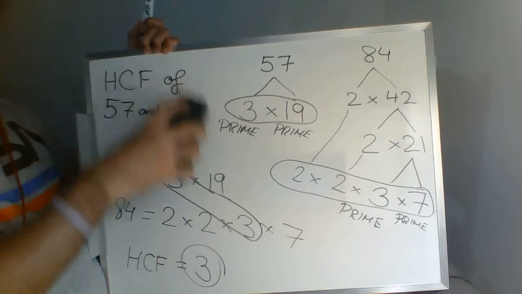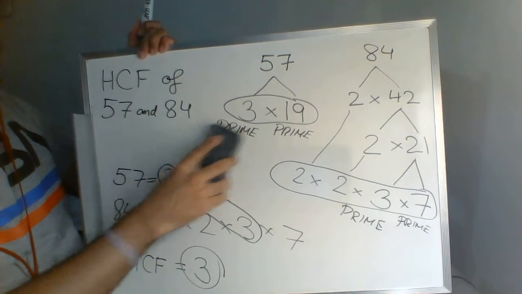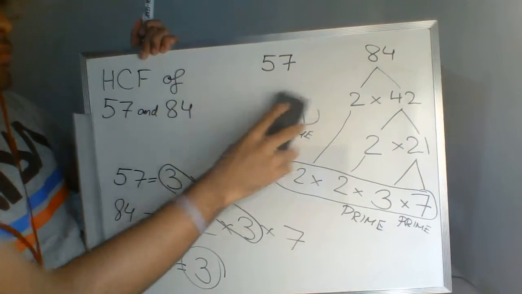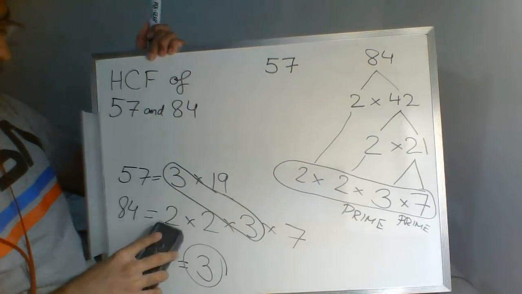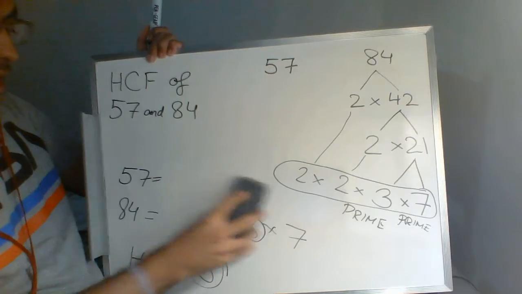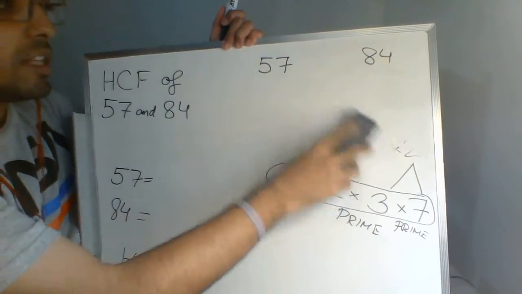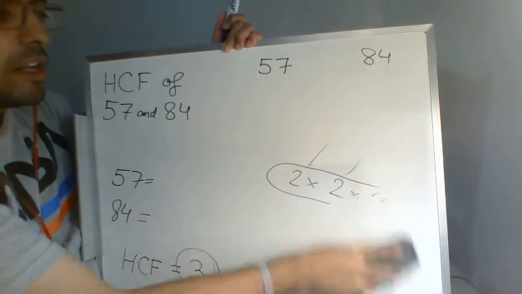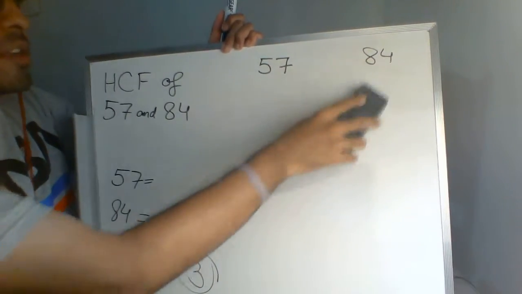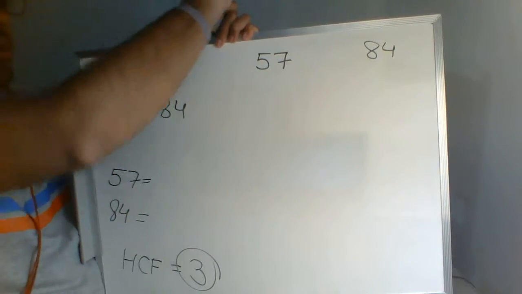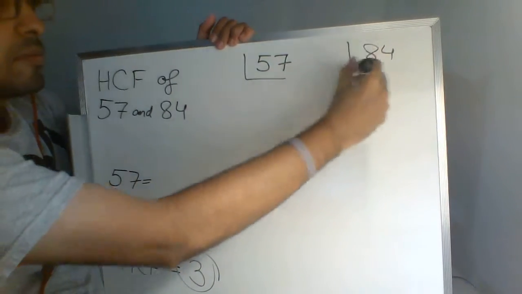So we're going to do the same problem. We're going to stick with 57 and 84, but we're going to do it the other way now. So I'm going to get rid of that. I'm going to leave the 3 at the bottom for reference to see if we did it right. And we're just going to do it the division way. We're going to skip the listing thing because I don't want to sit here and try and figure out all the possible ways to create 84 by multiplying together two numbers.